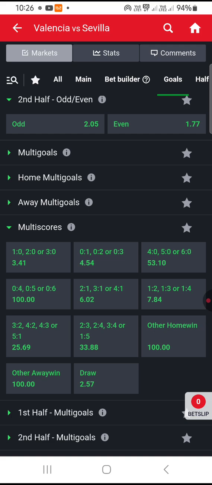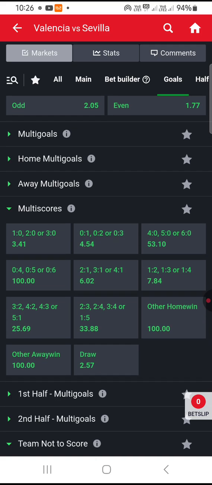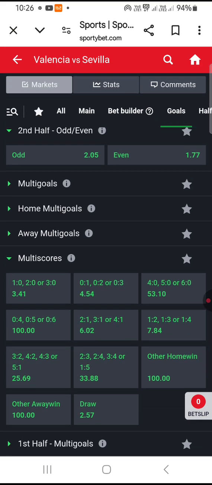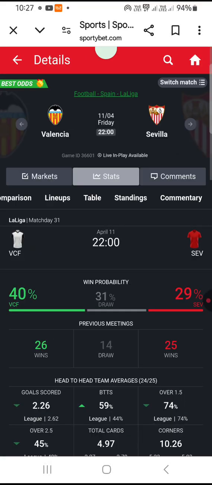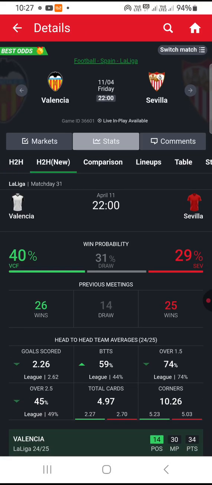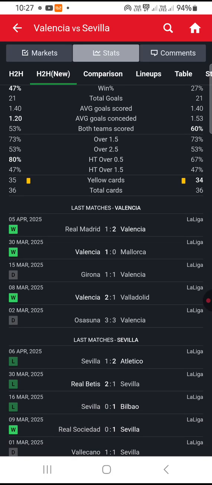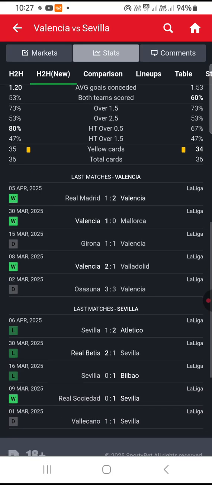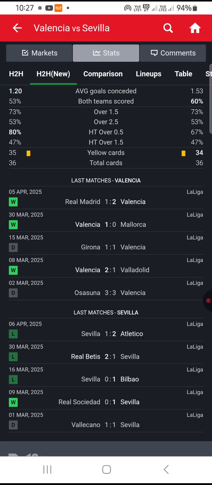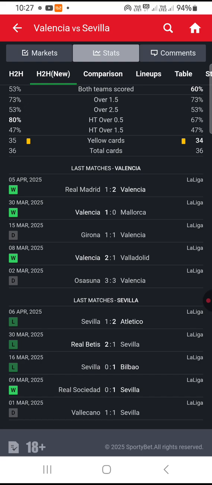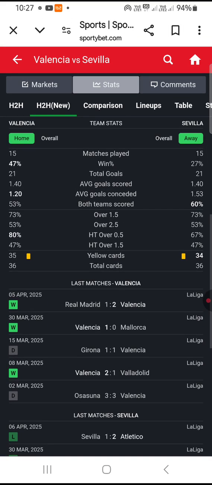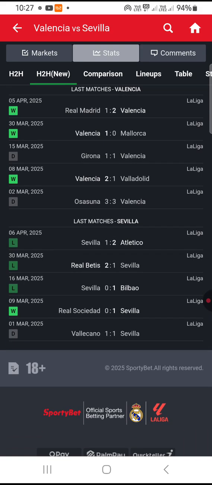So now, analyzing team scoring trends. Part of the strategy is that you look at average scores per game for both teams. How do you look at average scores per game for both teams? You go to head-to-head. Understand? If you look at Valencia in the 5 matches they play, the highest they have scored is 3 goals. So there is an average of, let's say, 2 goals. That's Valencia, and they're at home. And Sevilla's average is 1. Sevilla don't normally score too many goals.